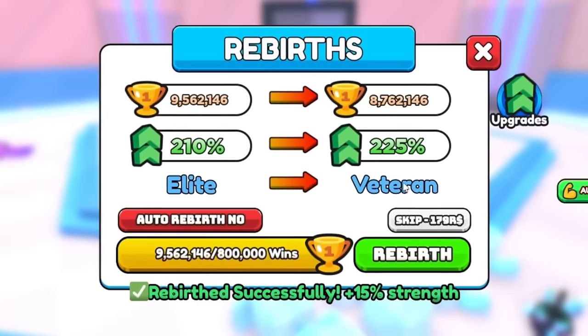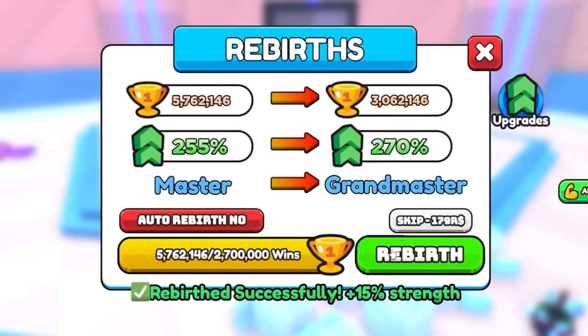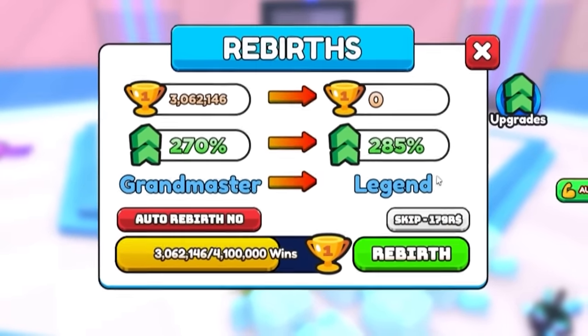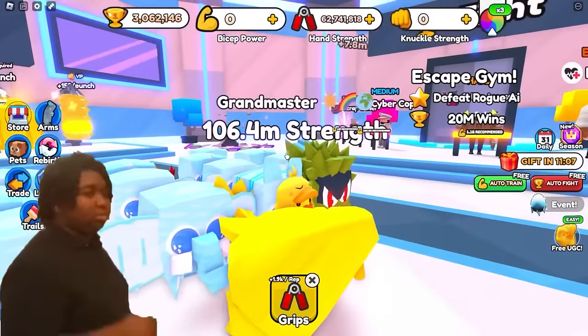We're now elite. We're about to be a veteran. We're about to be a champion. Oh my gosh, are we gonna hit pro already? It's just so fast. Oh, I think there's 2 more levels until we become pro. Now I just have to get literally all of my strength back because it's all gone.